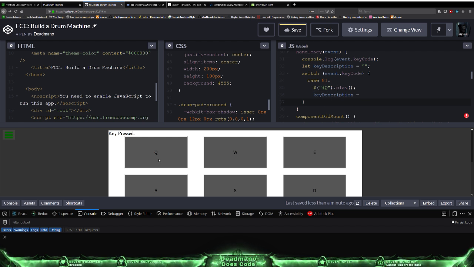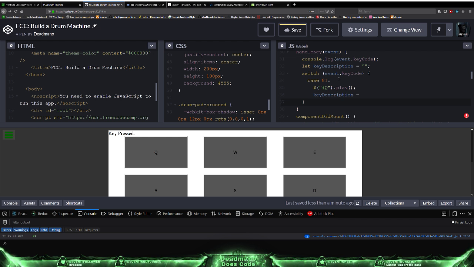Okay, dot play. Let's see if that still works. That works. Okay. That's a bit better, I guess. And we need that dot parent dot ID.